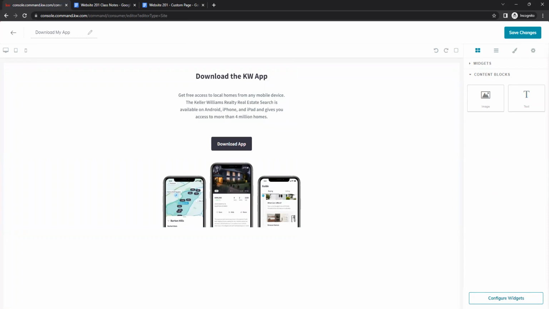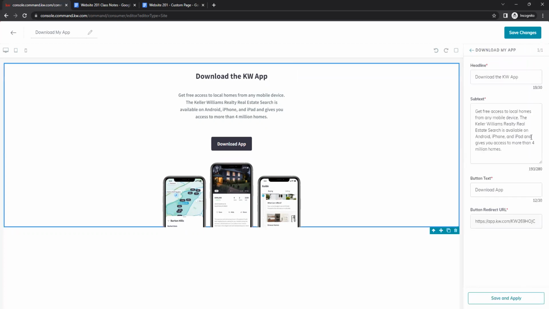So we're going to go ahead and click on configure widgets in the bottom right. And so this automatically populates from your information. It's got your branded URL link here. So once we have that done, we will save and apply. And then we're going to click on save changes in the top right corner.